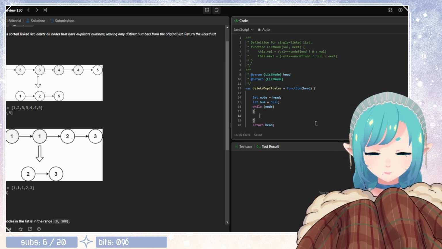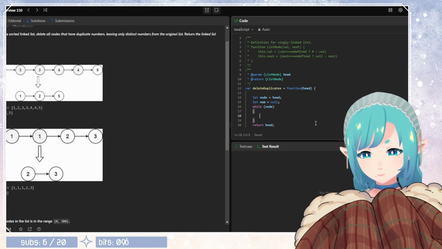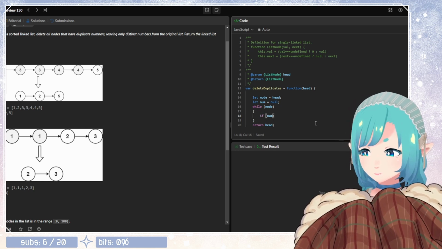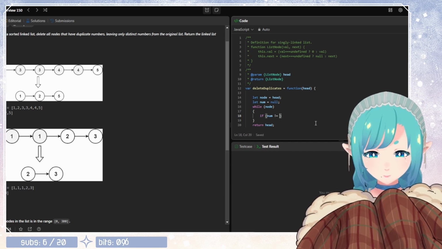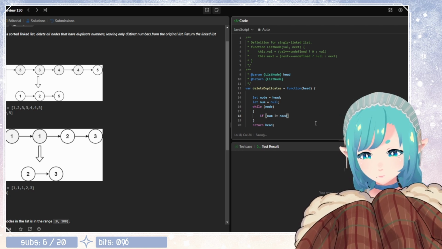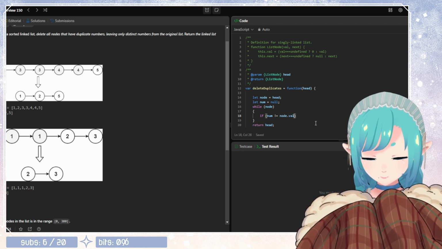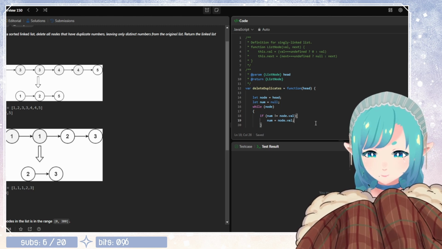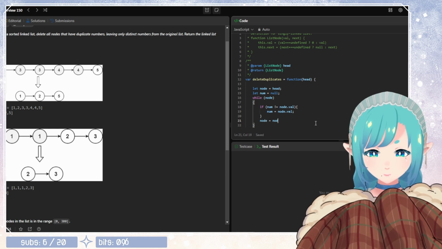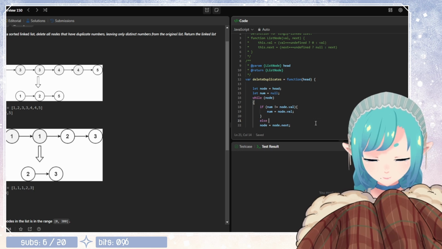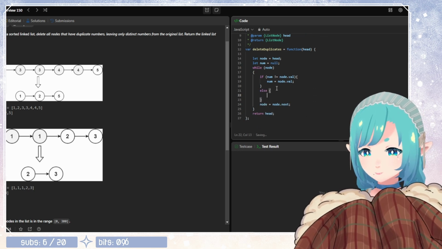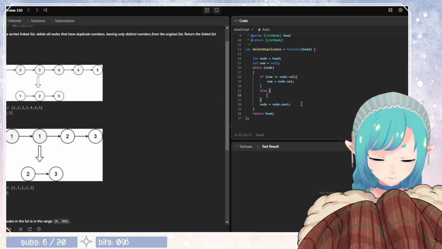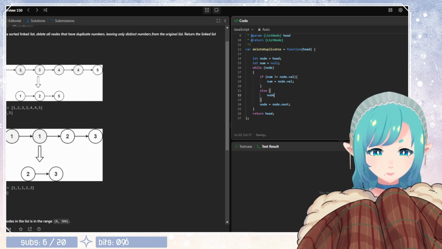So the easy thing to do is if num does not equal node dot value, and num is equal to node dot value, right? And node is equal to node dot next. Else, right? They match. Then this node has to be deleted.